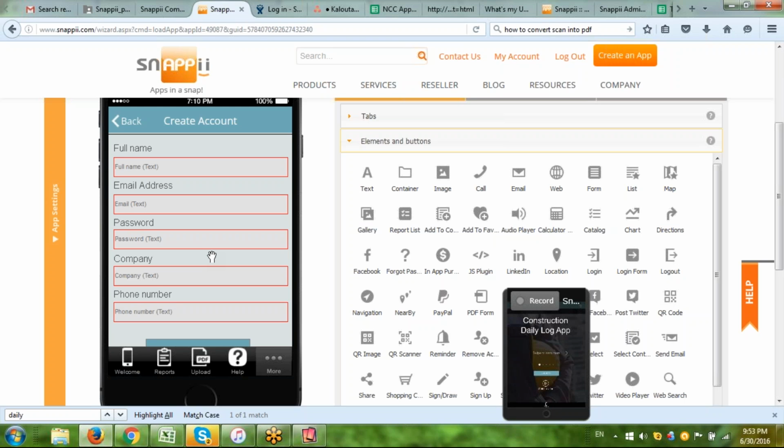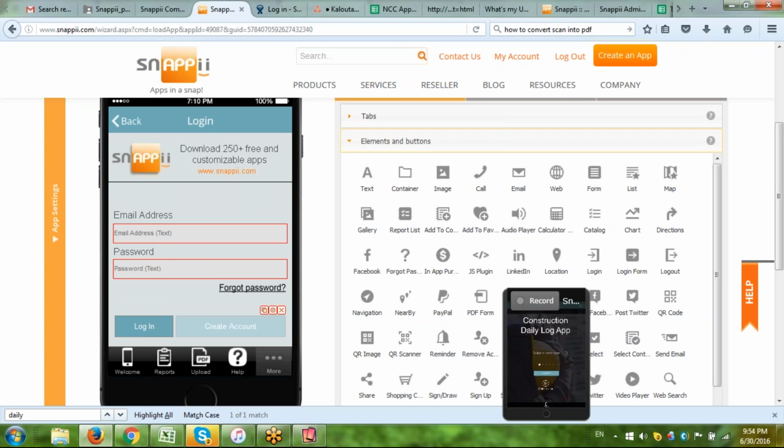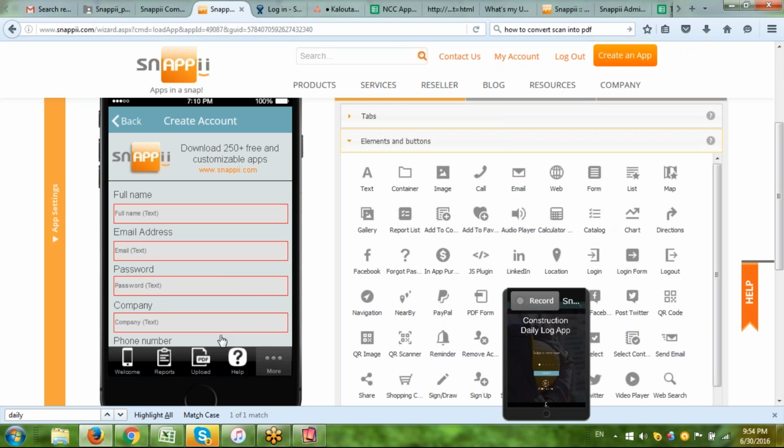For example, I remember when we created a taxi app, we also asked for a car model, car image, features, whether you have AC or not. So just anything you want to capture from users, you can definitely put inside the create account form. For login, you just need email and password. So specific fields should be only for create account or unique users.